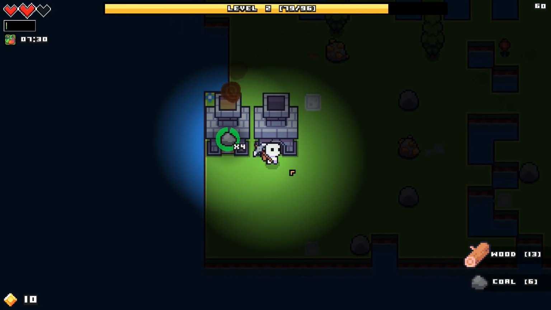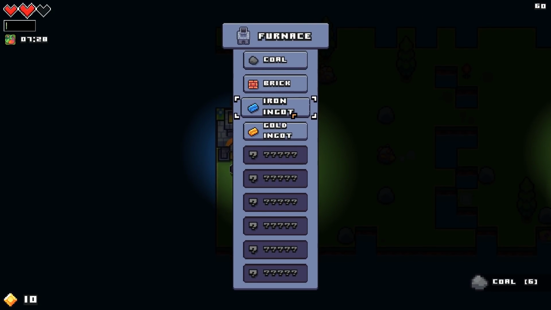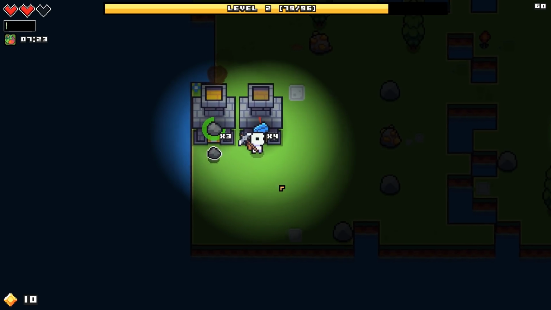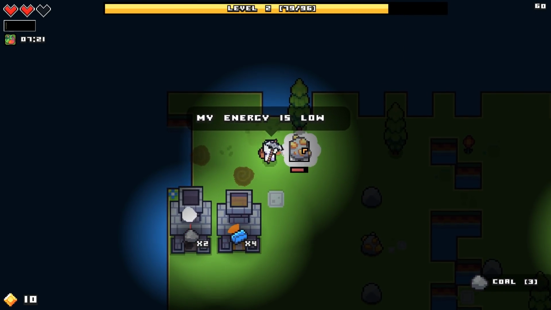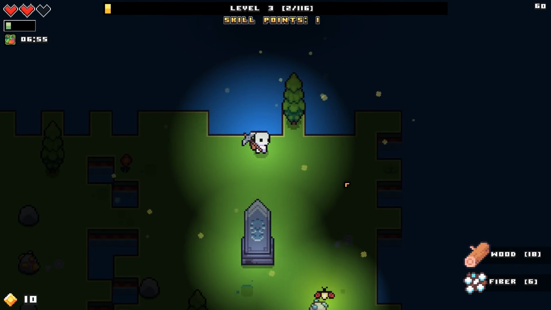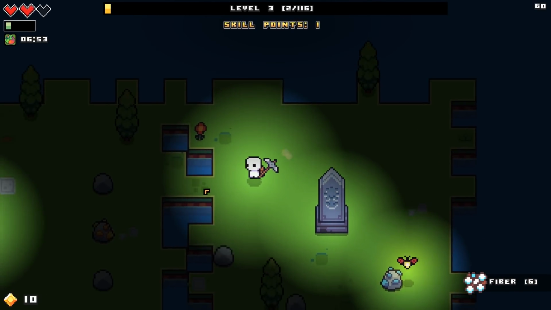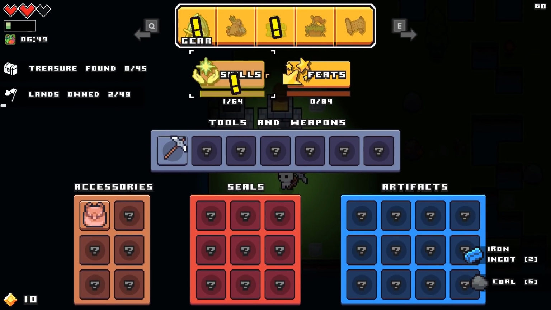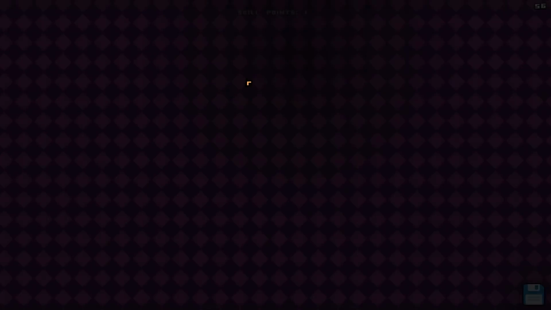So we got a little bit of coal here. Let's turn that into some iron ingots. And we'll need 4 of those initially for our first building involving those. And we got level 3. Awesome. So let's do our next level then right away here. Now money's the only one we can really get initially. That's our big helper to start with here.